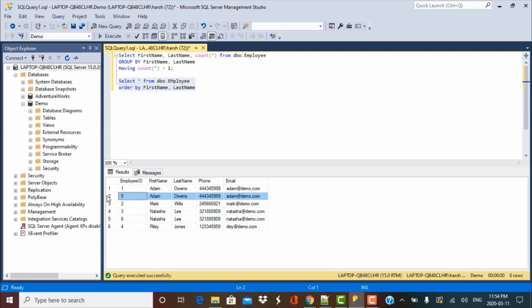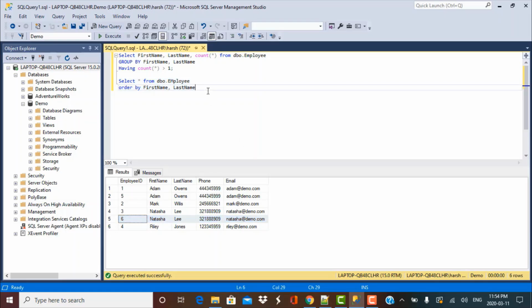In this case, this is going to be the record which has the employee ID of 5. Looking at the other duplicates, we have this Natasha Lee. One of them has the employee ID of 3 and the other one has the employee ID of 6. So when I do a max, I should be keeping this record which has the employee ID of 6 and deleting the one which has the employee ID of 3. So let's put this into action.